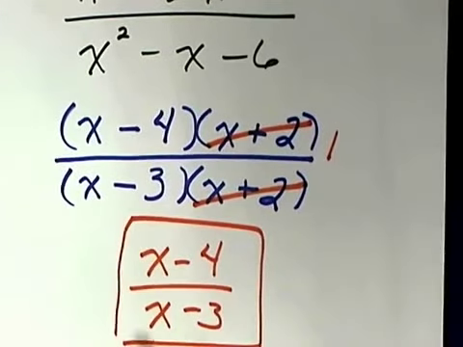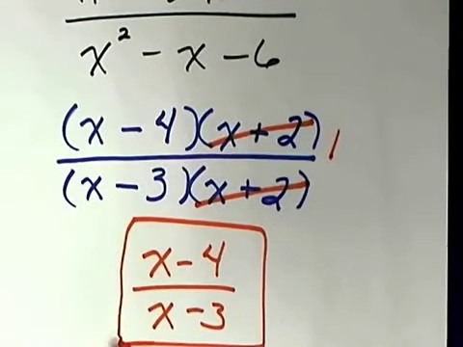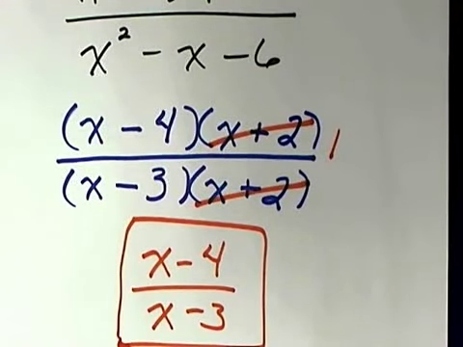Now those factors were in parentheses up here, but they're not down here, mainly because I'm not needing the parentheses to indicate that I'm multiplying those by anything. But if you want to keep the parentheses in there, that's okay to do. Remember, you cannot cancel those x's because those are terms.